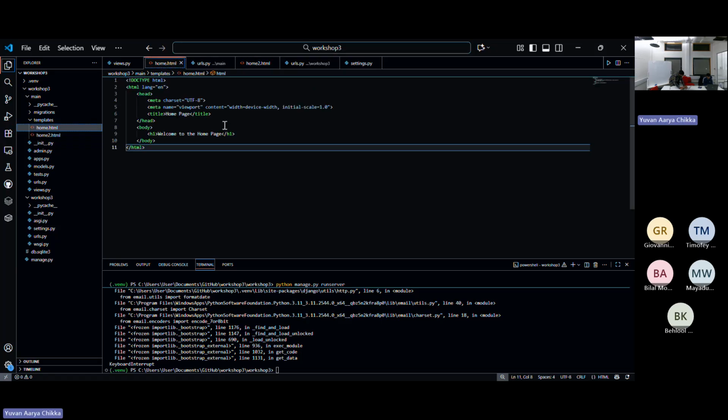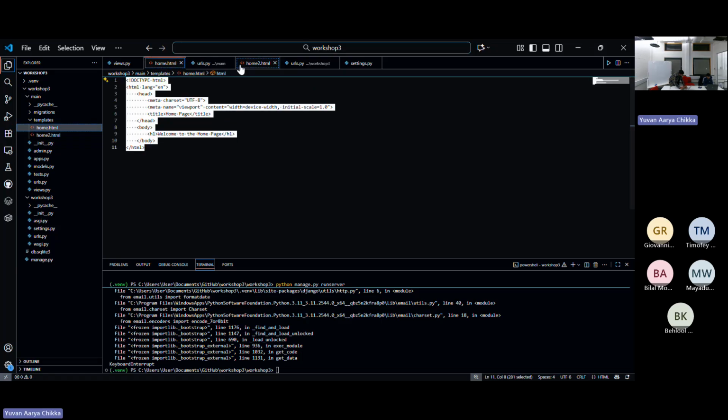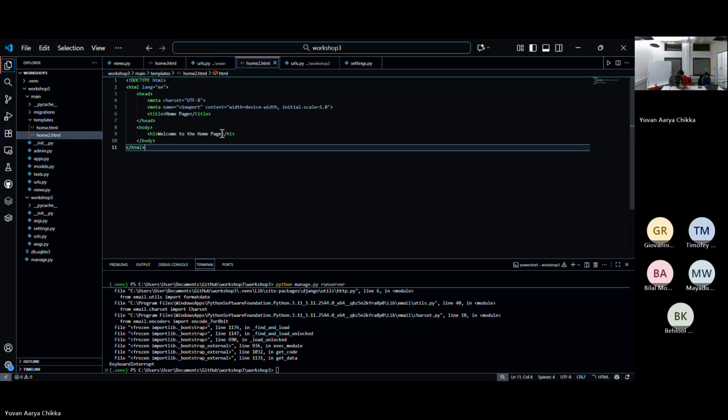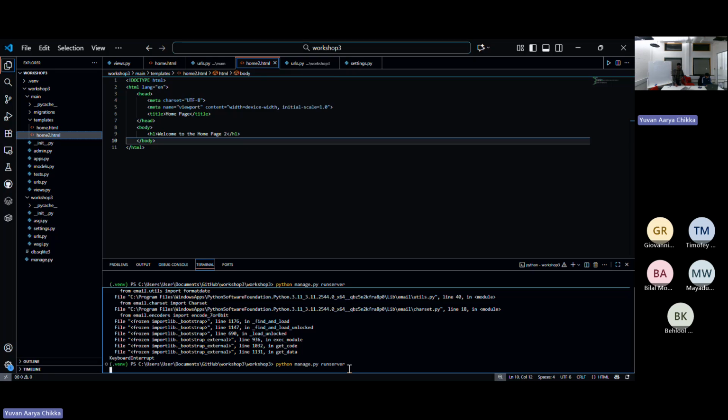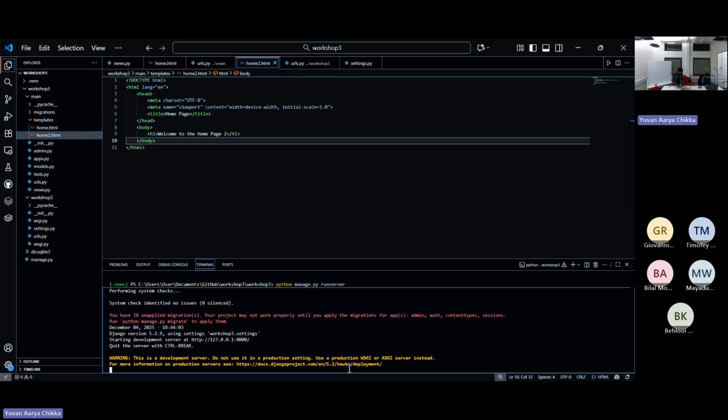What we're going to do is just have the same thing as here. By the way, it really is very quick, once you get the initial file set up, to create another static page, which I quite like as a feature of Django in general. But yes, let's run the server again, and let me do the whole sharing thing again. So I'm going to stop sharing, and then share.